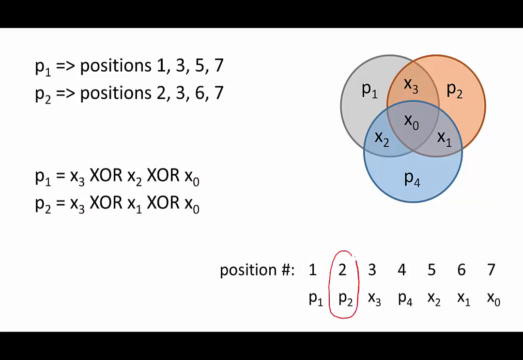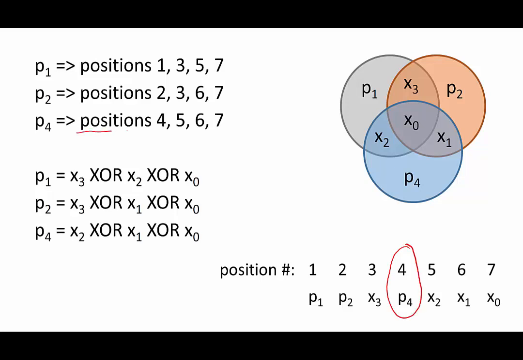Parity bit 2 is in position 2 and serves as an even parity bit for these positions. Finally, parity bit 4 is in position 4 and serves as an even parity bit for these positions. And we use the XOR function to determine the value of parity bit 4.